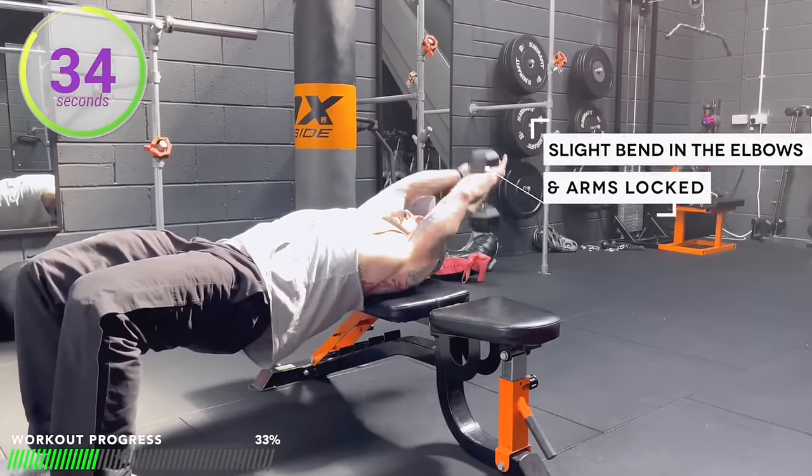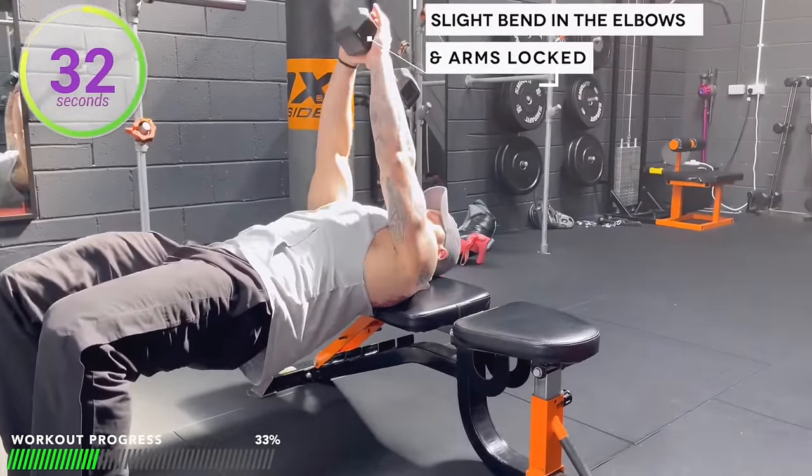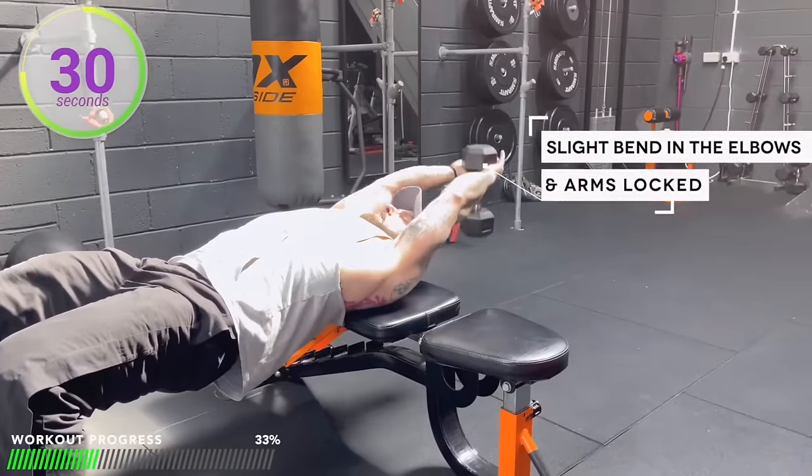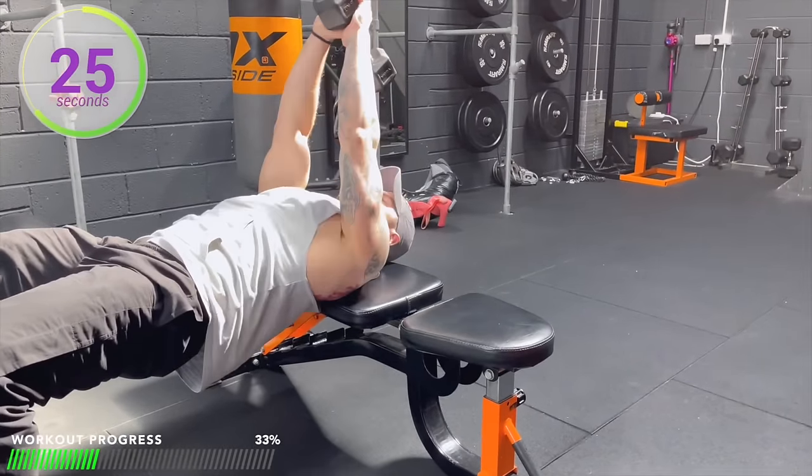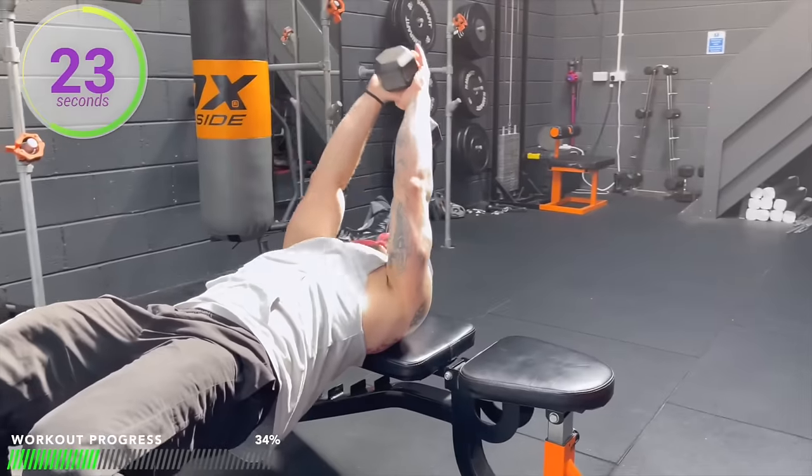So, we just want to keep those elbows soft, but we don't bend the elbows anymore. Otherwise, you turn it into a tricep exercise. A real nice stretch on the lats here.